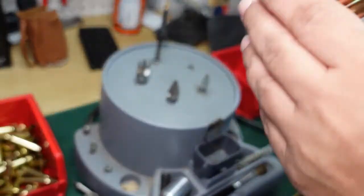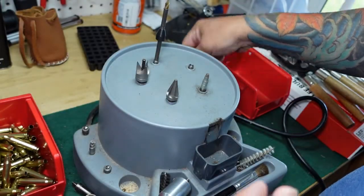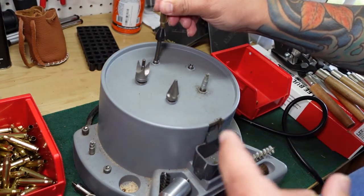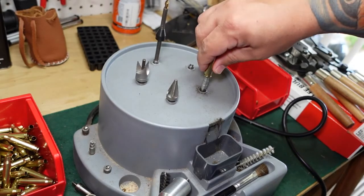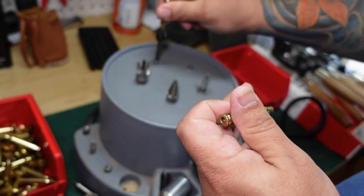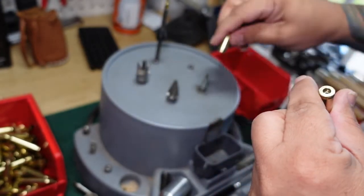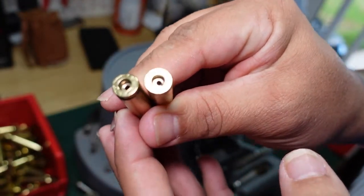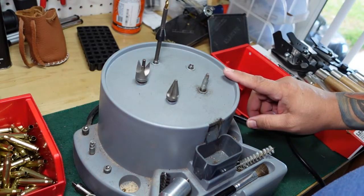So, to give you an example, you have 2 dirty primer pockets. I'll turn on the unit, run it through the uniformer, and usually nothing happens, but if there is any cutting, you'll feel the droppings fall. I'm going to clean that one. Next one. Turn it around. Yeah, so look at that. Look at those primer pockets now. Shiny. I'm going to do a few more and take care of this process.